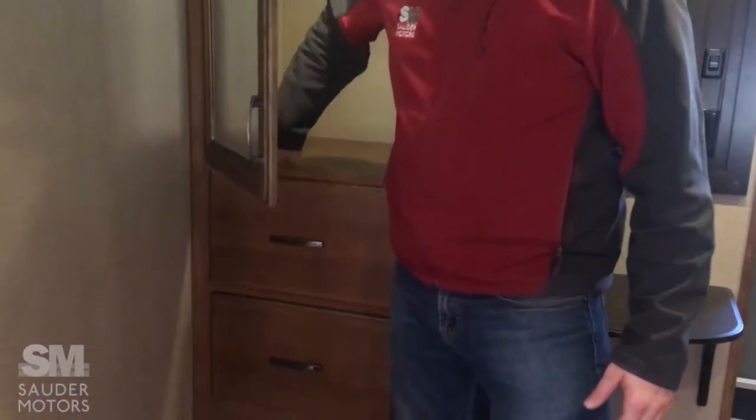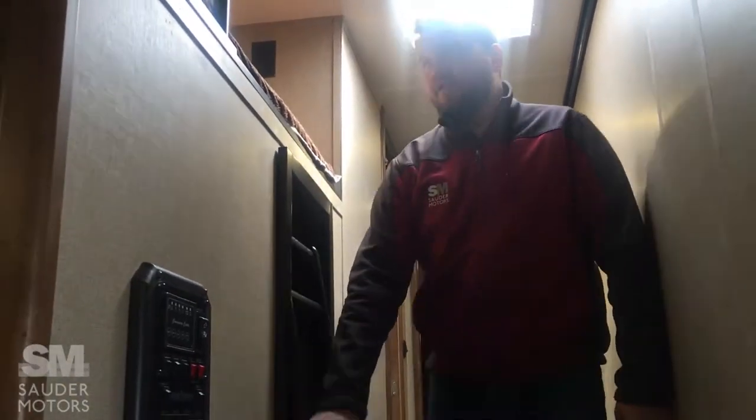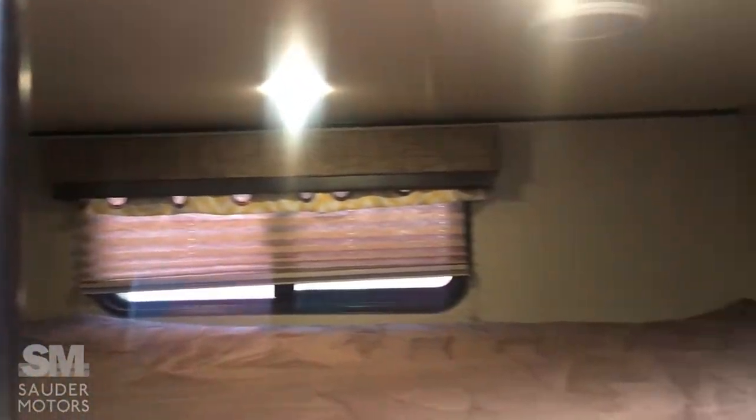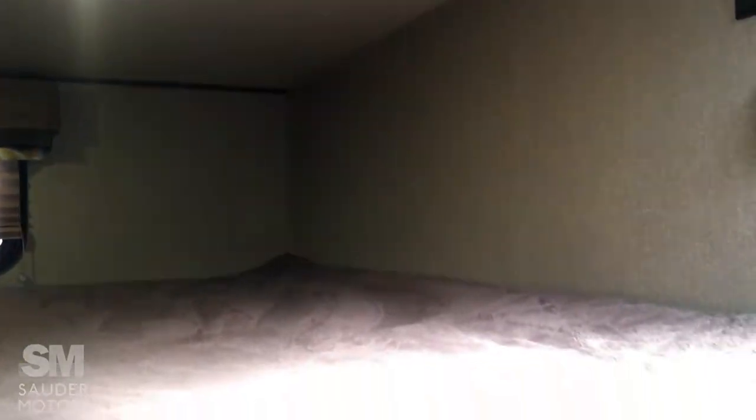This couch folds down and is also removable. Got plenty of space in here for an air mattress. We've still got storage — more deep cabinet storage and drawers. You've got a desk, TV hookup, all of that. Very functional. This is on a slide-out — a nice deep slide-out — so you've got lots of space. This is a great extra bonus room. Up here in the hallway we've got a bladder that stores in the wall. Up here we've got a huge bunk area. You do have a vent up there and storage up there. It's got the upgraded mattress, so you are nice and comfortable. Easily sleep two, maybe three kids up there. It's a great space.